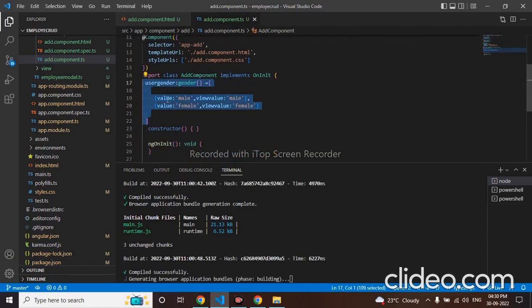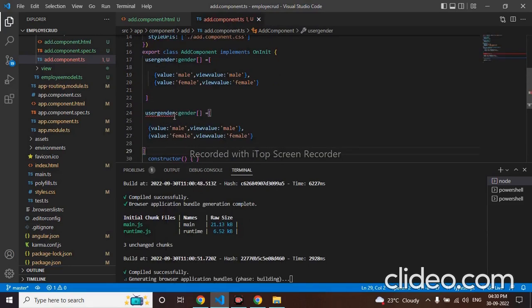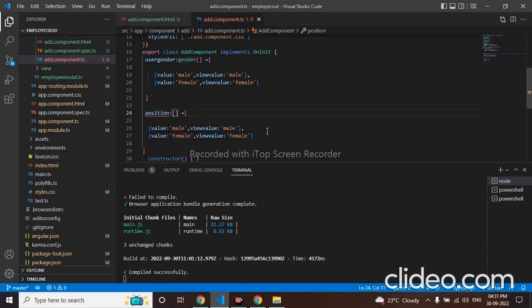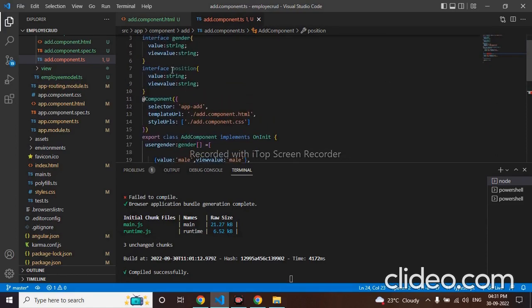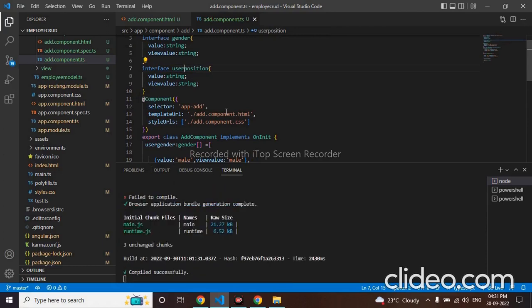I'll copy this. This will be position of user position. And I will be changing the values here.